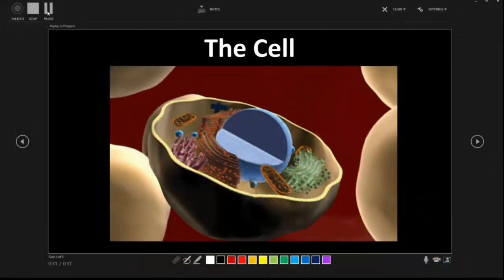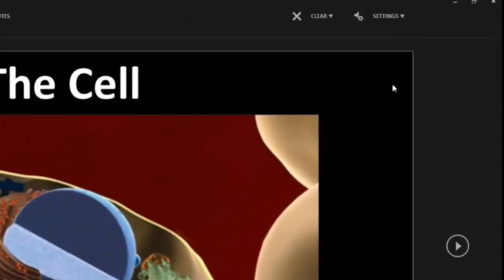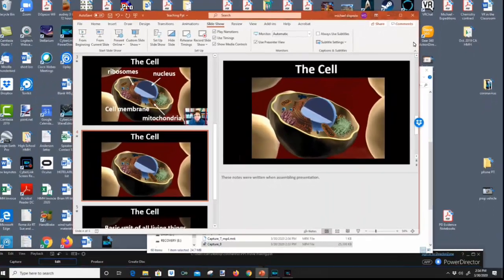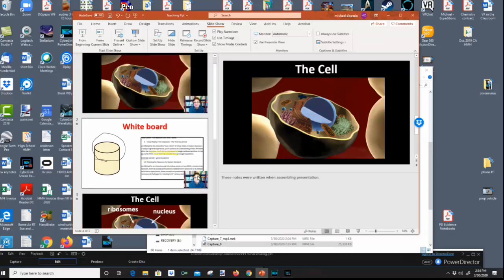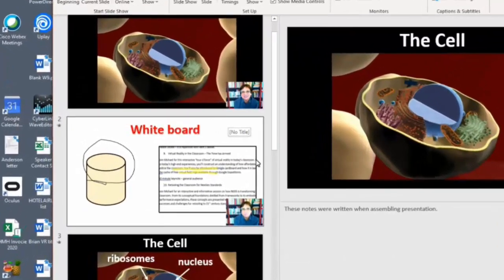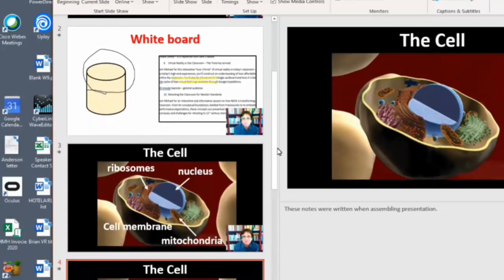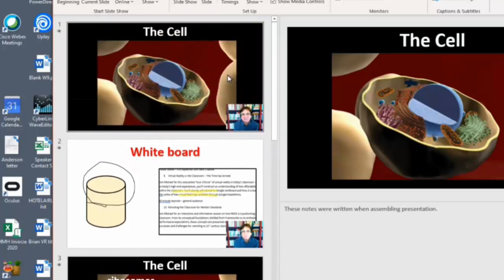Now, let's return to the familiar window of PowerPoint. So we need to close this recording area, go to the top right, close that window, and notice we get back to our familiar PowerPoint layout. And here are all the narrations that we've added in the first three slides. Notice that we have the thumbnail of the video, which is now attached to that slide.